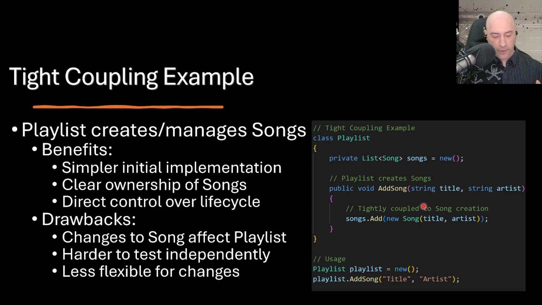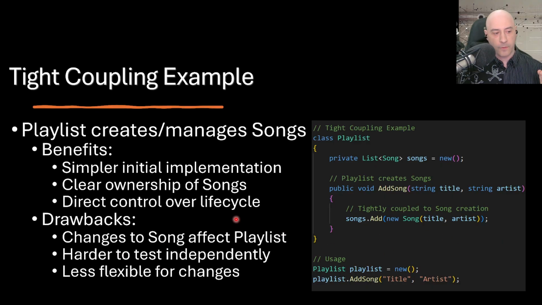Testing also becomes harder because we can't separate the testing of the playlist logic from the song creation. Now we actually have to test them together. And the playlist is less flexible. It's locked into one specific way of creating and managing songs. So it's less flexible than we had before. It's harder to test independently. And changes to a song affect the playlist.